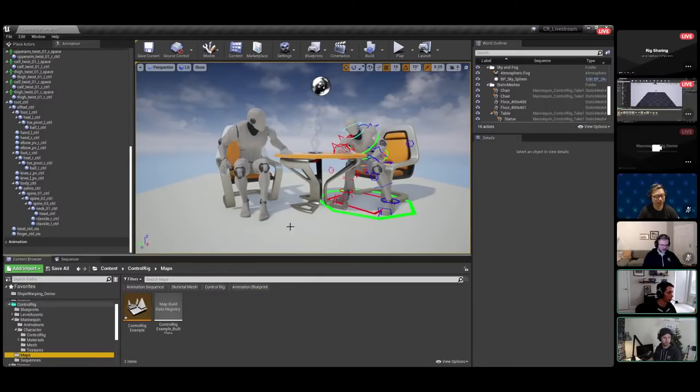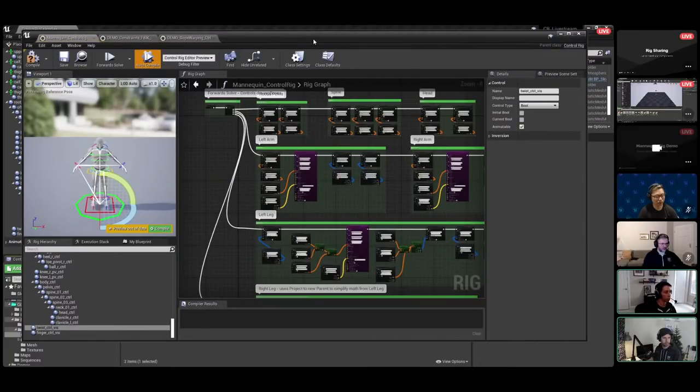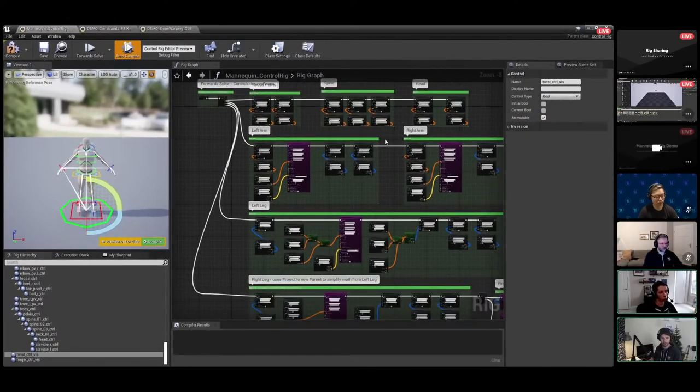And then we have our map, this map that we have loaded here by default, and then our level sequence. I'm going to jump into control rig here and dive into some of the changes, both in control rig itself and in the changes we've made to this rig available to everybody. So we designed this rig in a specific way to make it accessible and digestible for people new to control rig. I know it looks pretty complicated right here, but we structured it in a very specific order.